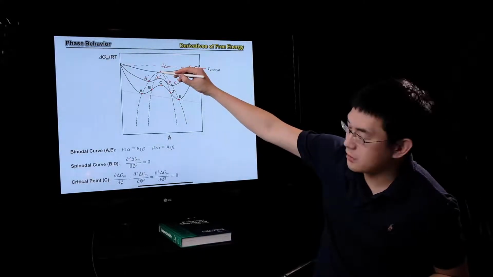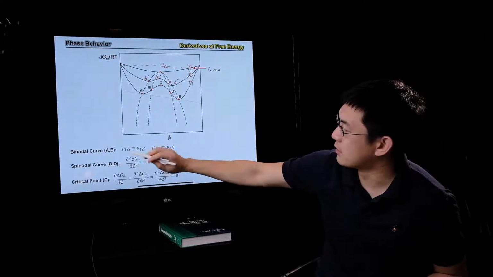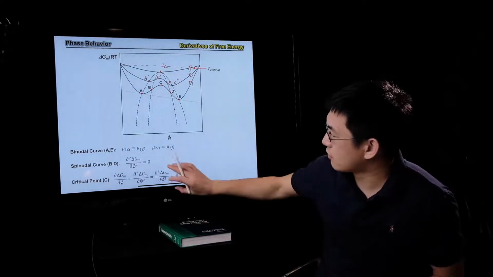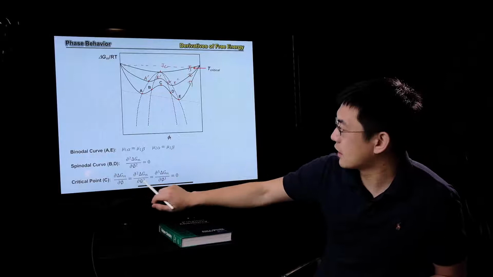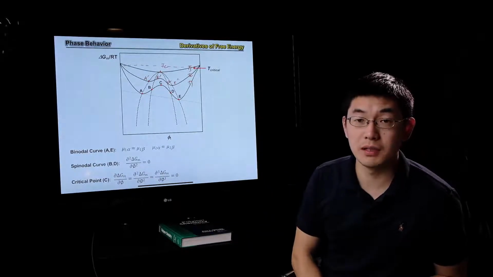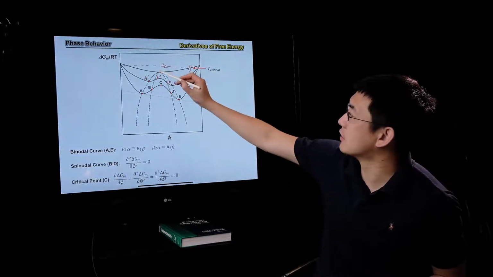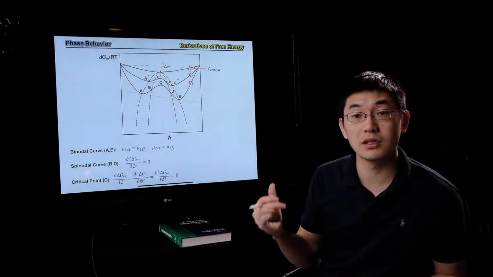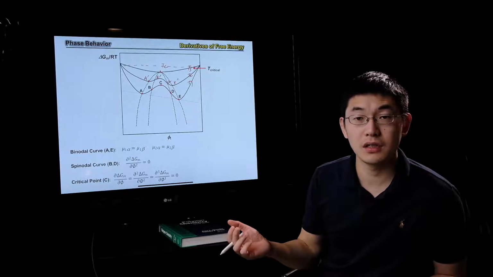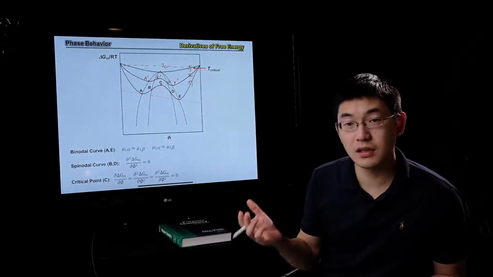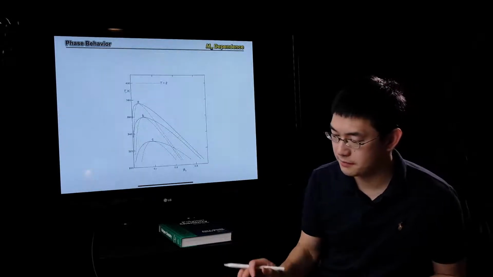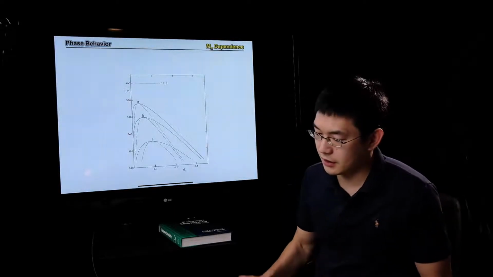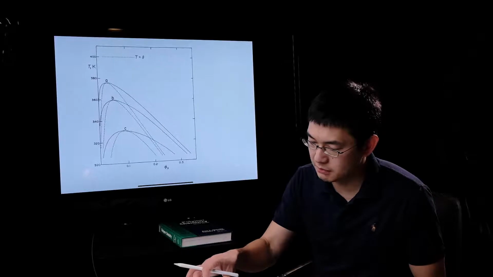This is the critical point. At this point, the spinodal and binodal curves meet, and you have a special relationship where the first, second, and third derivatives of delta G are always 0 at this unique data point. And at this critical point, we can calculate phi c, the critical concentration, or the concentration at this critical point. Okay, and here is an example where, again, I want to show the molecular weight dependence.